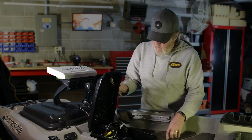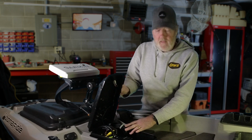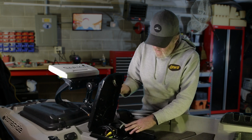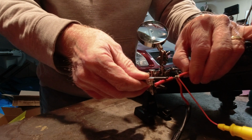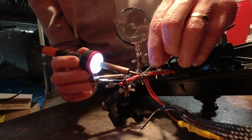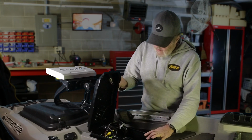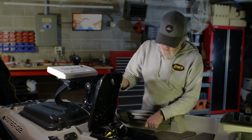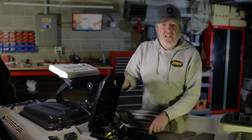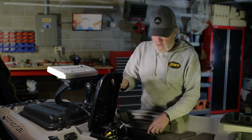I've heard that people cut them, but I wasn't brave enough to cut and splice mine. I know it voids your warranty if you do that, so I wasn't going to do that. And then I just spliced the power cables into my battery cables and my wiring harness, and used some braided sleeving and some heat shrink to clean that up a little bit. That's the wiring and cabling part of it. These holes and the grommets in them are up high enough where I don't think they'll take on a whole bunch of water, but if they get some water splashed on them, I think they'll hold the water out of the dry pod box to keep it dry in there.